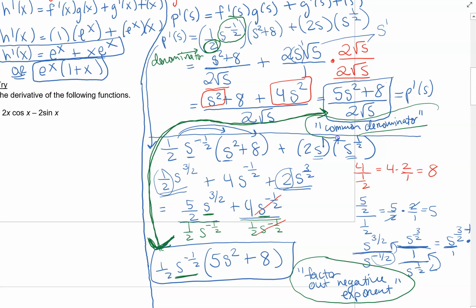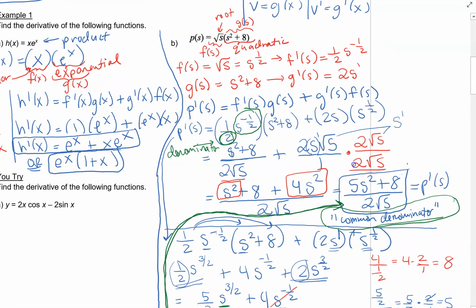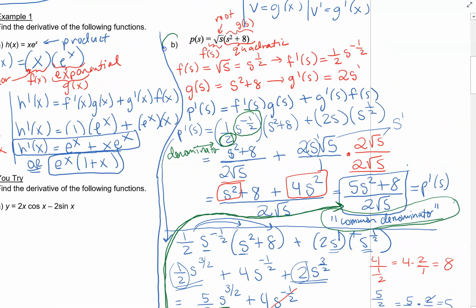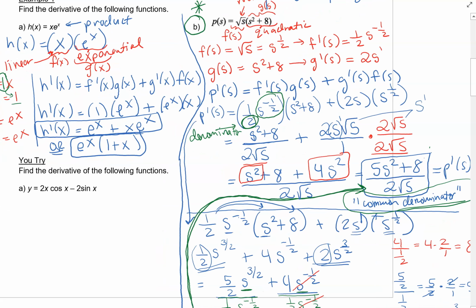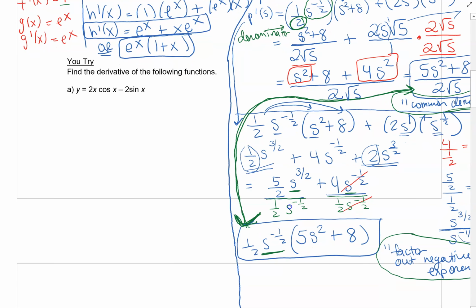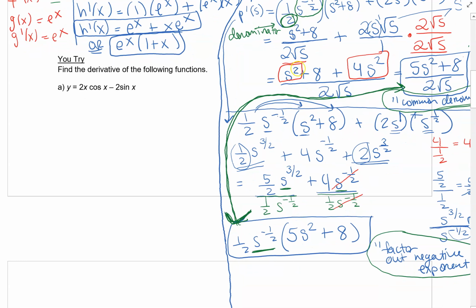Now, let's say it's an open-ended question. Like, let's say I ask you, find this derivative, and I'm just having you fill in your answer. I am okay with either or. I will not require any certain way, because I like them both. I think they both are good for different reasons. I have no preference. I do suggest, though, that you study this one and learn both methods of simplifying for the AP test. Okay, how about you guys try one? This one will be not nearly as bad as part B. This one's reasonable. Go ahead and give this one a try.